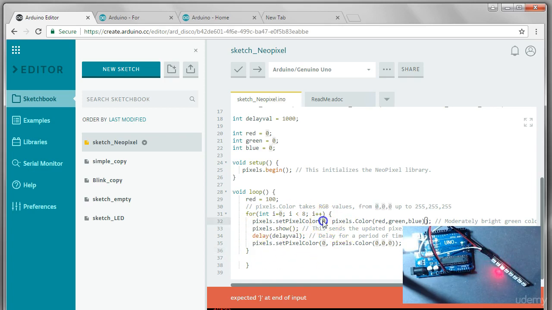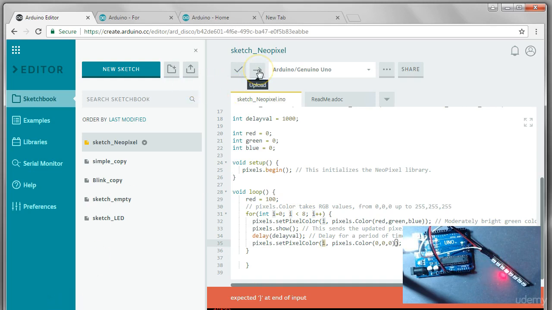The last thing we need to do is also change the number 0 to i. So this will happen 8 times as i is incrementing from 0 through 7, and it will stop at 7, because at 8 it won't be less than 8. Then it'll kick out of this for loop and go back into the main loop again, and we should see everything happen again.